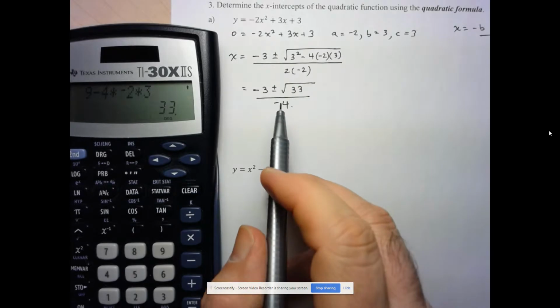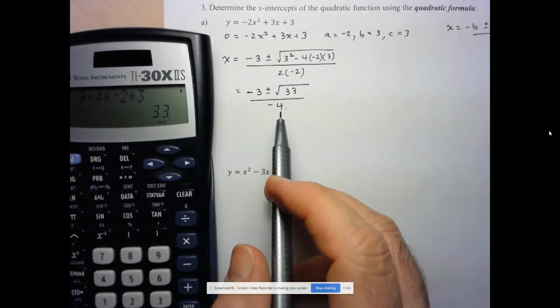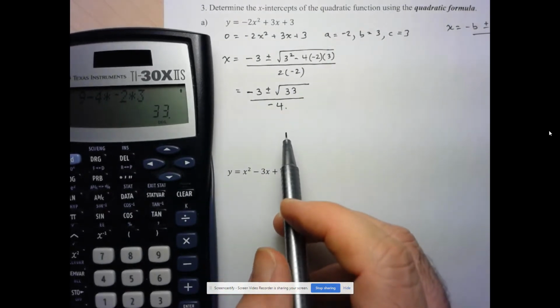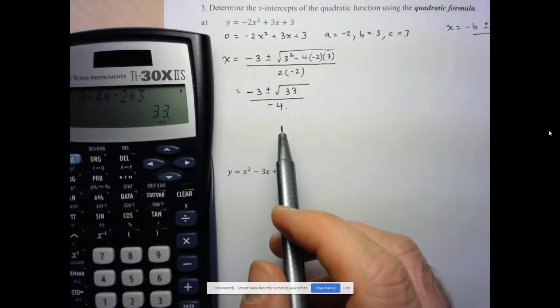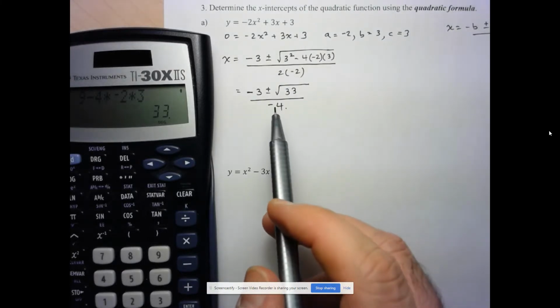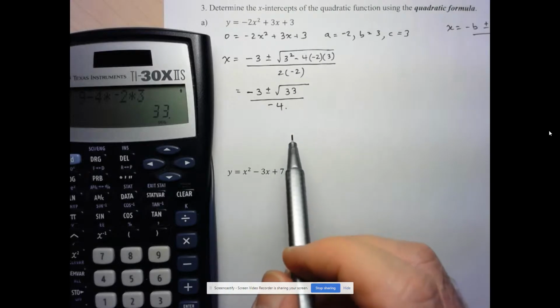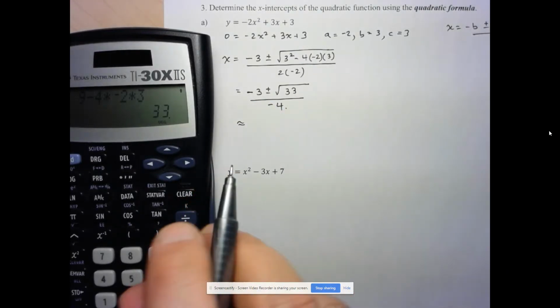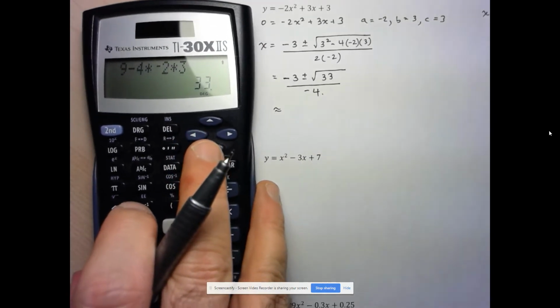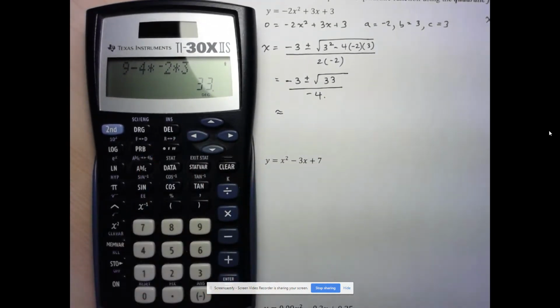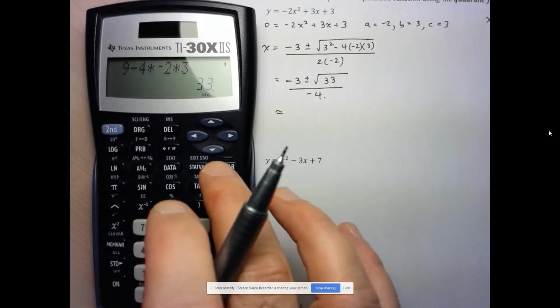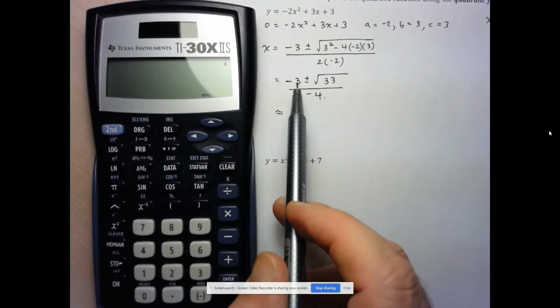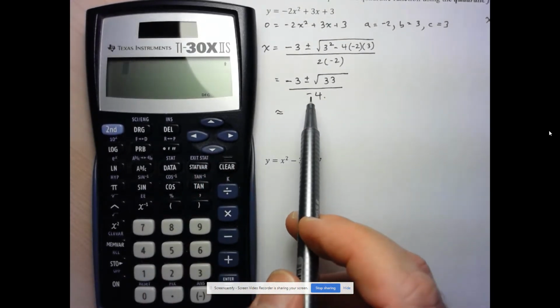Now you can leave this as your final answer if there's no context to this question. So the x-intercept doesn't represent some time value. You can actually leave this as your answer. It's 2 answers, but let's find an approximation here because we are going to check the graph on Desmos to make sure everything makes sense. And of course, it's going to give some approximation. So as you're calculating this, remember this whole thing has to be divided by negative 4.